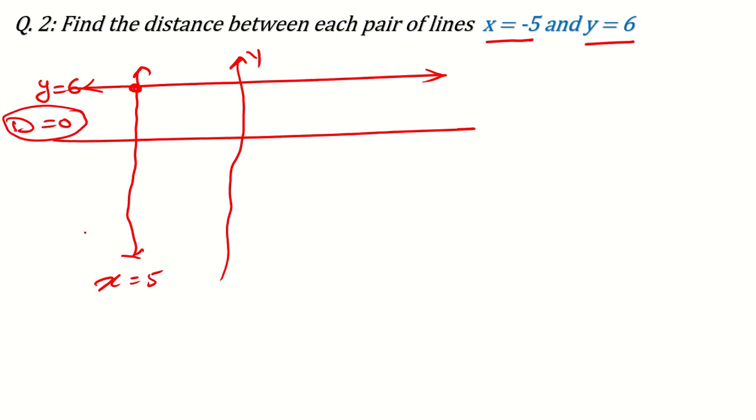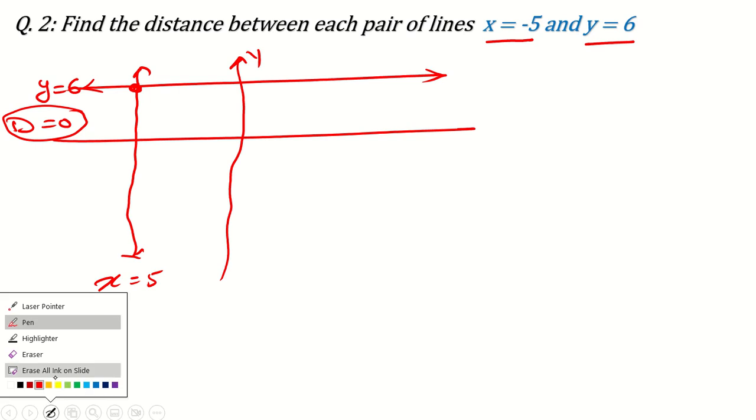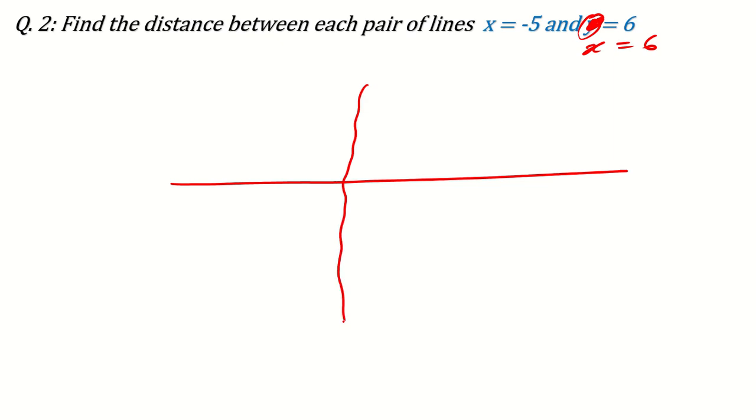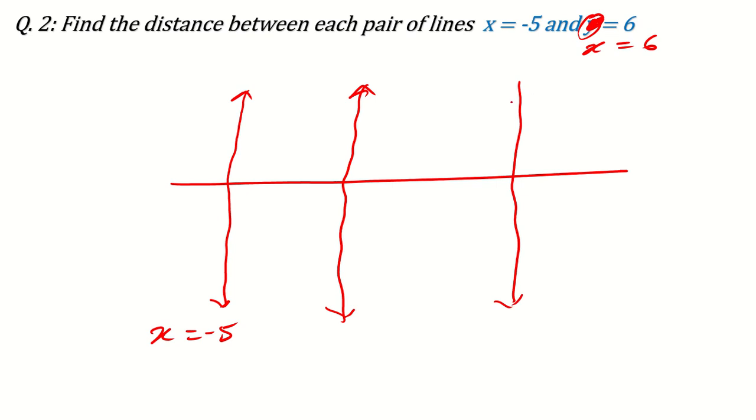Now we will talk about another possibility, because I think I took this question wrong. So let's make it x. This is not y, this is x is equal to 6. So what we will do? We will do the same. No change. Just make the graph like this, a rough graph only, not an exact figure. X is equal to -5 will be somewhere here. This is x is equal to -5, and x is equal to +6 will be somewhere here.